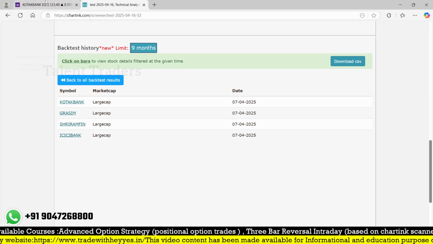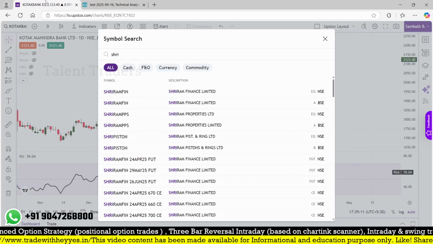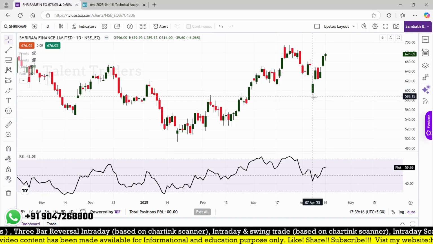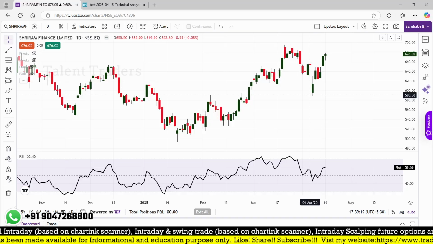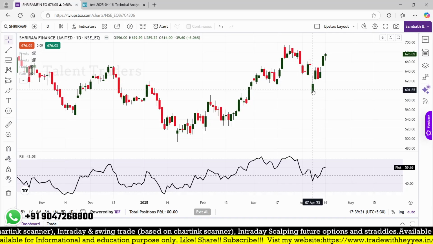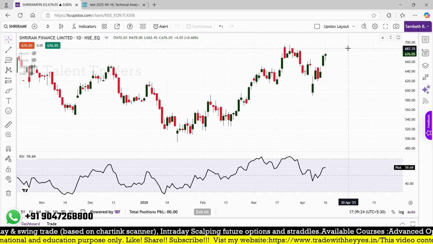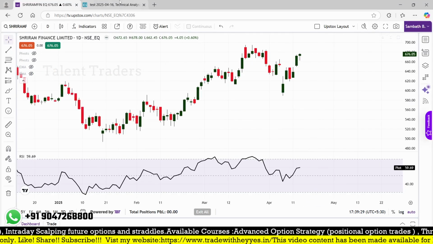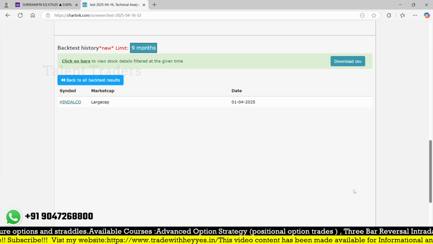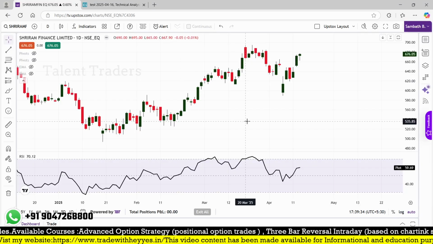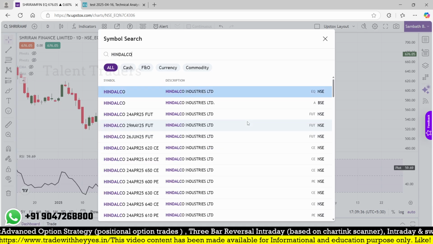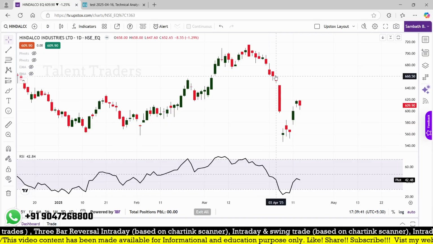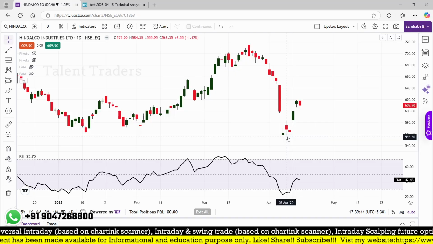So let me go for Sriram. We check, this is also a point where it is moving down, but in both cases it never breaks the low when it forms the particular reversal point, and it even recovered back. So maybe you can create your logic here to find good opportunities. In the previous backtest, Indalco on 1-4, that was working well. Next day it breaks the low, and that gave you such a good movement on the downside.